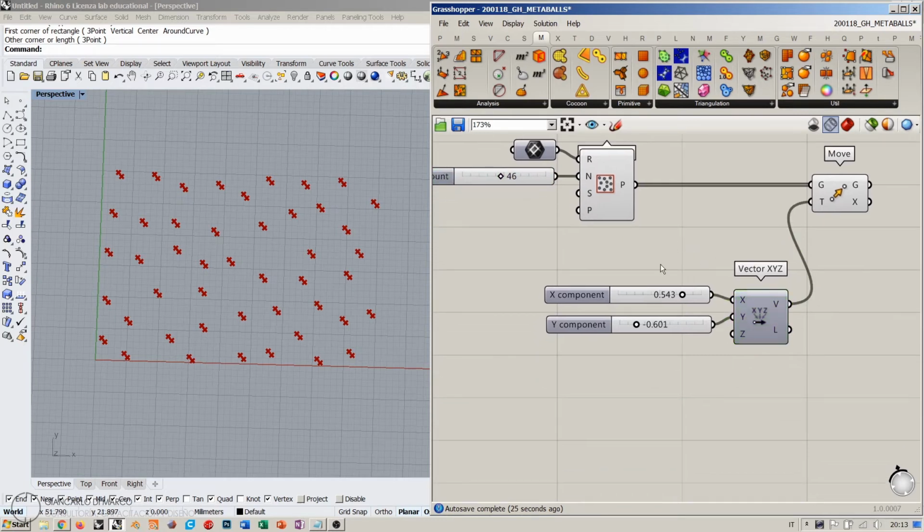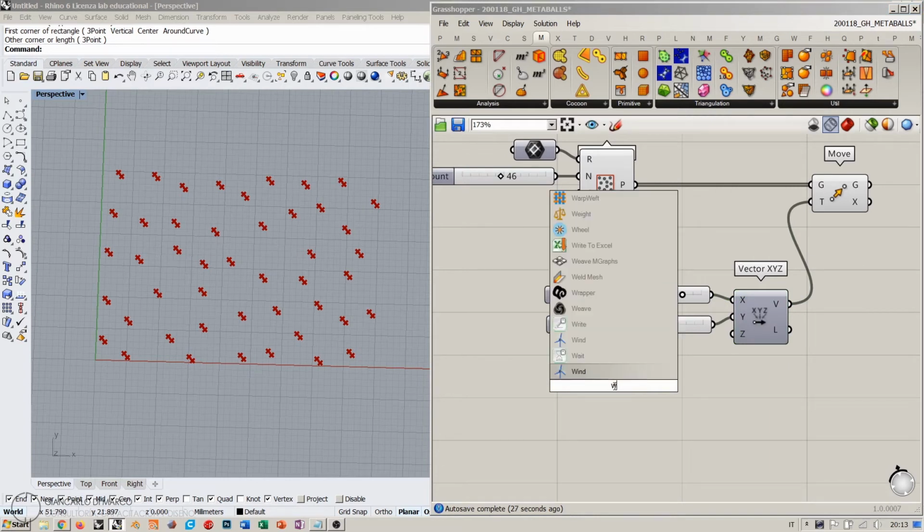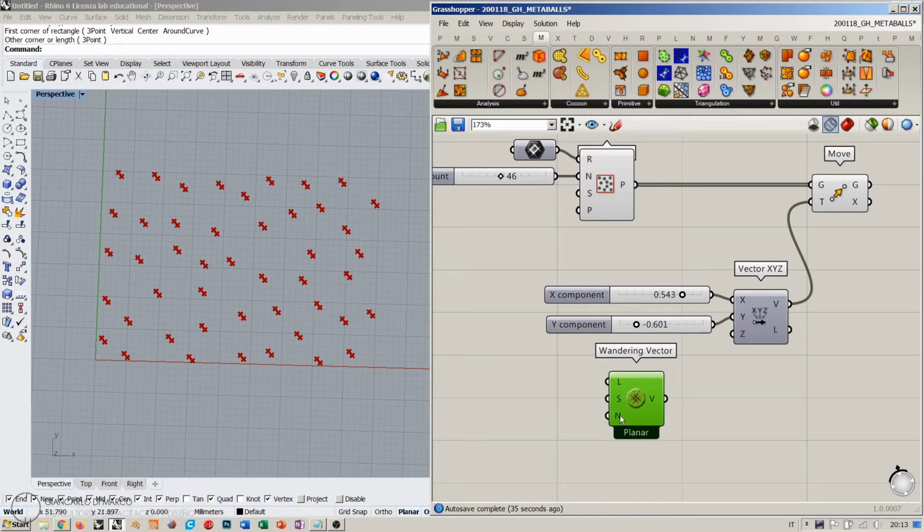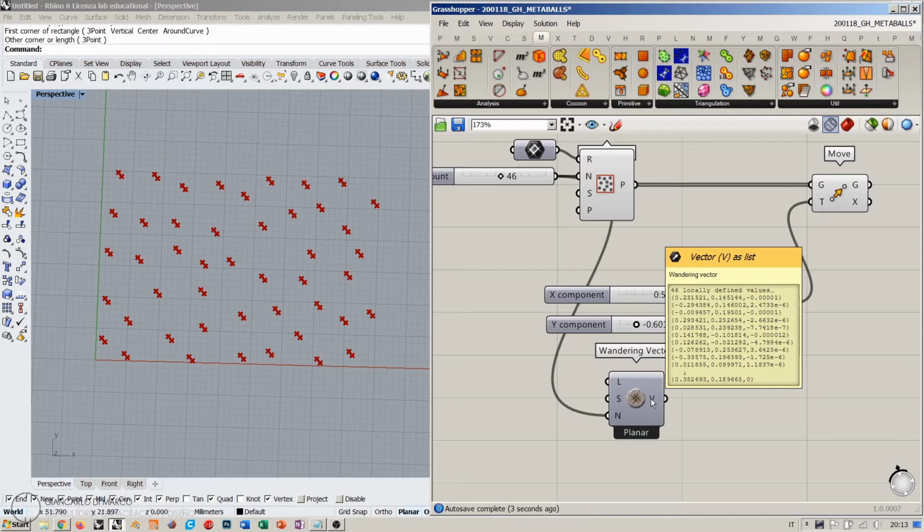So what I'm going to do, I'm going to use a wandering vector, but in its planar configuration. Okay, how many vectors do I need? This amount of vectors. And how many vectors do I get here? 46.